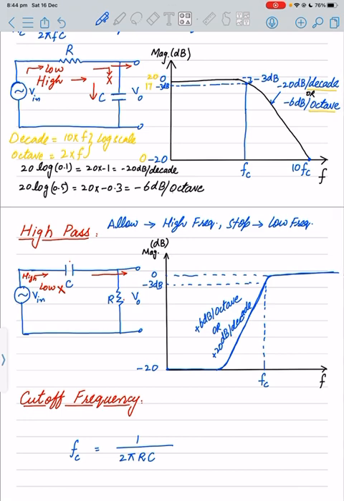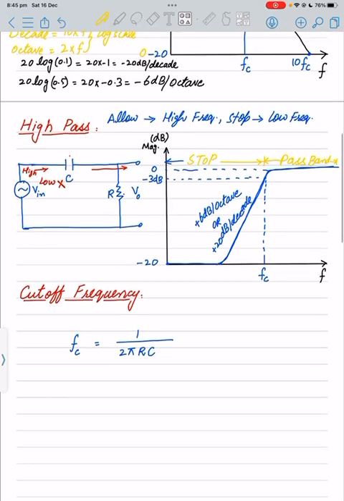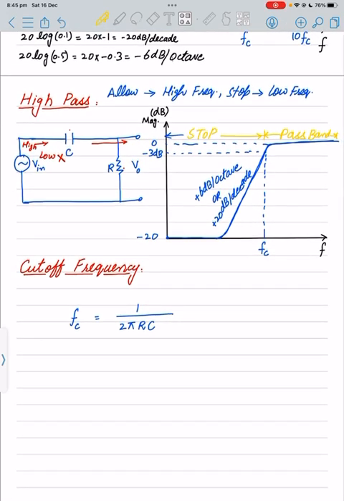So the range of the frequencies or the band of the frequencies for which it is actually stopping them, जहाँ पे हमारे पास जो मैग्नीट्यूड है वो 0 होती है, so we call that range as the stop band. So the same is the case for the low pass filter as well. और वो वाली frequencies जिनको ये अलाउ कर रहा है दैट इज कॉल्ड द पास बैंड. ओके, तो दैट वाज अबाउट द हाई पास फिल्टर.